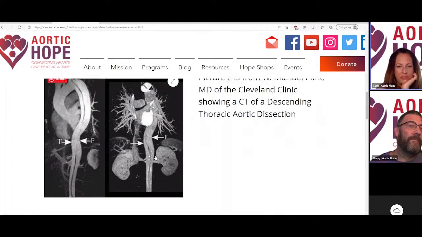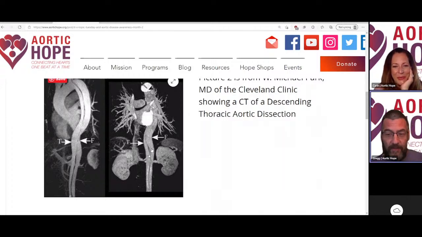So exciting. See, I know what I'm looking at there. I'm going to guess those are kidneys. See, I think I got that. Yeah, and that's why we hear a lot of people in our community talk about this picture right here, where my cursor is, when people don't understand how I have one kidney being fed by the true lumen and one kidney being fed by the false lumen. This is how that happens.